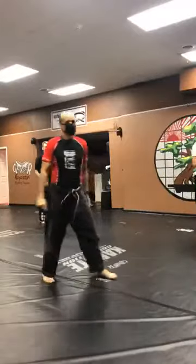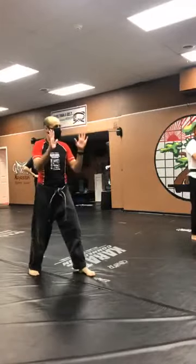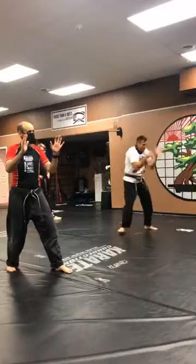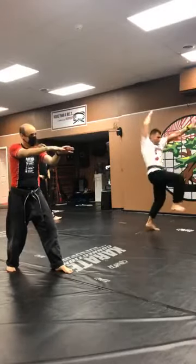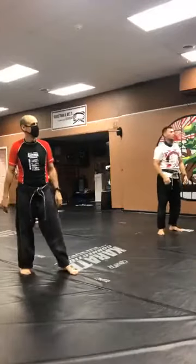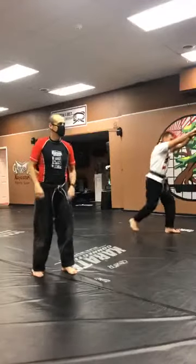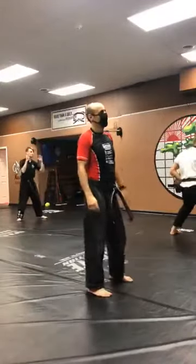Bam. Now you can actually add on to this. Greg, you want to add on to this? The downward elbow. So he's going to boom. I don't want to fight. Cover up. Grab. Knee. Then downward elbow. Because you hit him in the stomach or the groin with the first technique, he's bending over, coming back to the back, the neck. Your choice where you want to hit on that. And then I'll drop him to the floor.